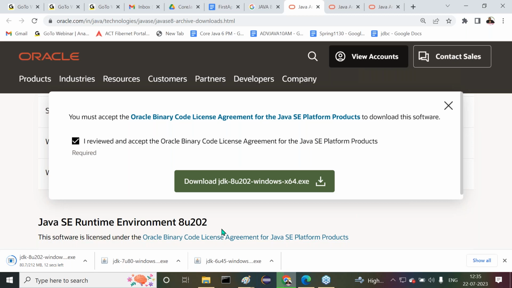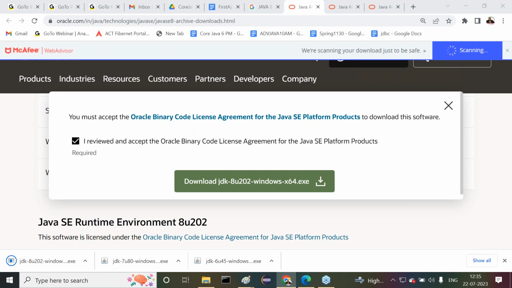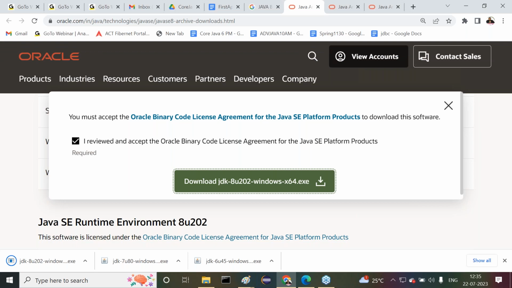Right, sir. Now people are asking me one question. Sir, is it mandatory to download all the versions or not? All three versions, mandatory or not? In application development, in a working environment, one version is sufficient. Definitely, only one version we are going to use. But in the learning process, in our classes, how many versions do we require? Three versions I want to show. Not even three versions. Up to Java 20th version continuously, I'm going to install the Java software. Why? Because I need to show the differences from one version to another version in the learning process. That's why I'm going to install this many versions.